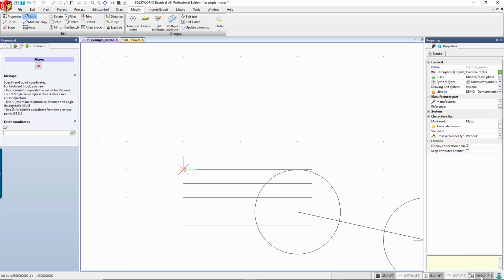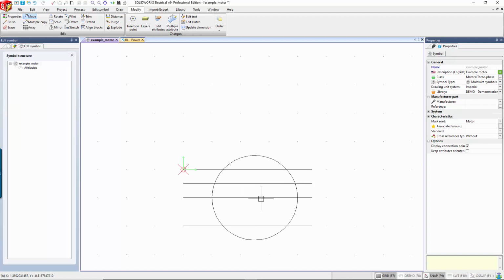A lot of the time, I'll turn off my O snaps unless I specifically want to snap to existing geometry, because sometimes it's helpful, sometimes it's not helpful. I could probably get into a whole video on snaps versus O snaps. It does come in handy if you've used another drawing tool before, like AutoCAD or DraftSight or something like that. It's very similar commands and very similar ideas of when you'd use it. But that should be another video I should make as well. Okay, so I'm moving the center of the circle just up and over a little bit because that's what I feel like. Yeah, that looks pretty good.